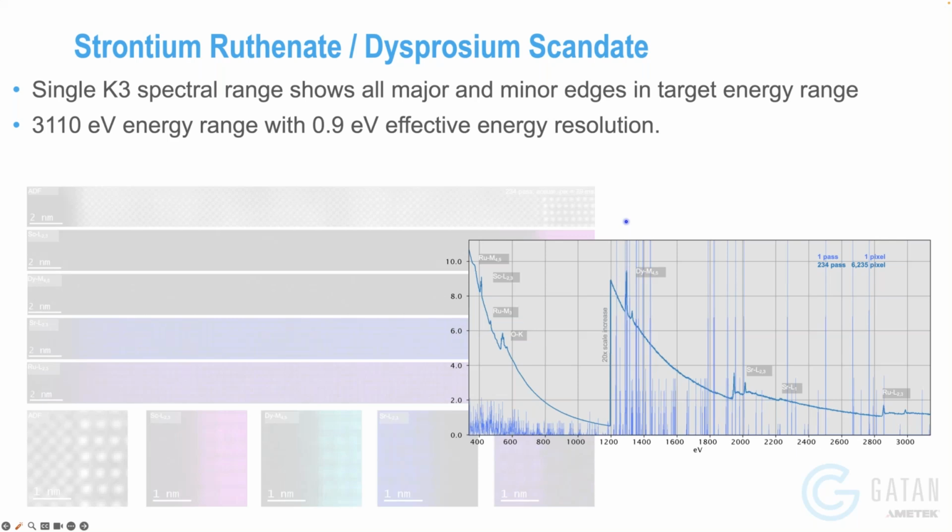Actually, another question just came in. Maybe make this the last question. I don't know the answer to this one: do you need to have IS capability on the Stella camera to do dose fractionation spectrum imaging? I believe all Stella cameras come with IS capability built in, but I don't know about spectrum image in-situ capability. I can't recall if that's an add-on or not, so I'll have to get back to you on that one.